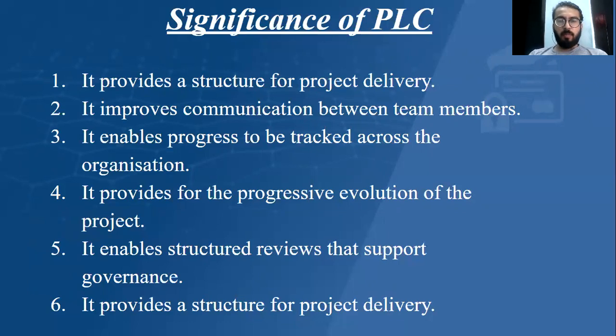Third one, it enables progress to be tracked across the organization. It is a step-by-step process by which various measures are directly measured to know about the progress of the organization. It provides for the progressive evolution of a project. It enables structured reviews that support governance. It provides a structure for project delivery. Now, as I stated earlier, a proper framework has to be decided before starting a project so that our aim, our outcome can be defined easily for the delivery of the project.